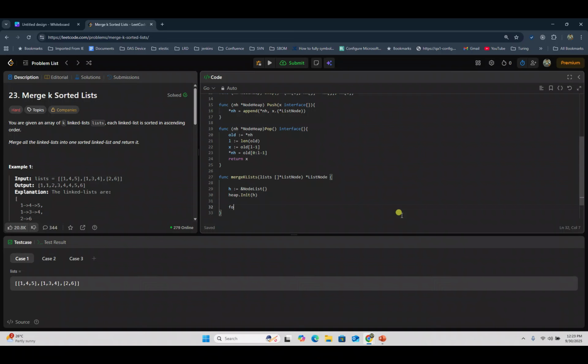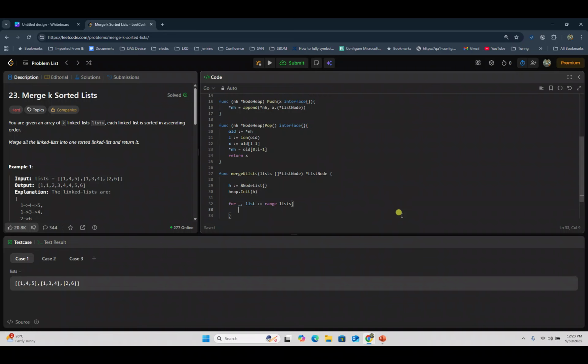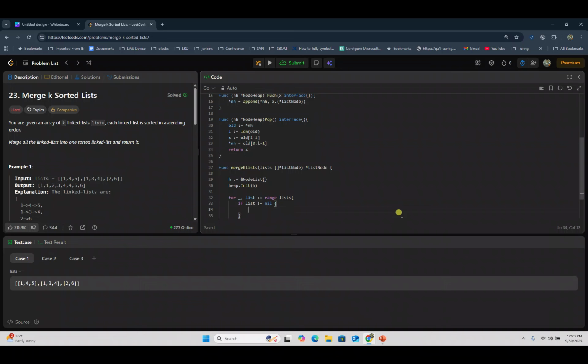Now what we need to do is, as we discussed in the diagram, that we'll try to take each list from the range of lists, check that if list is not equal to nil, just push that list into the heap, right?